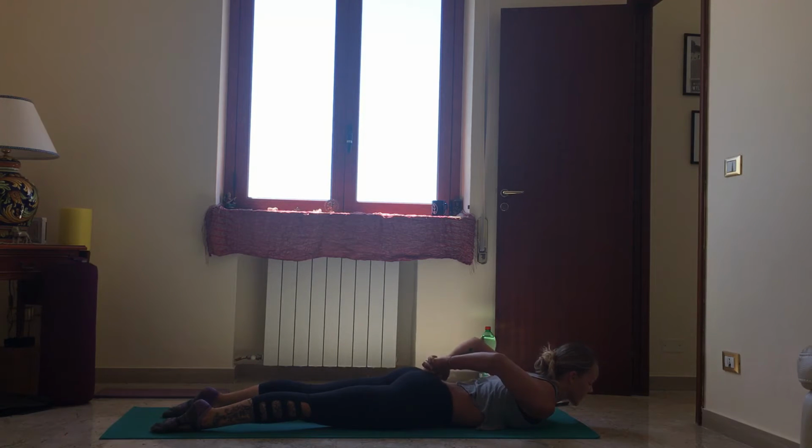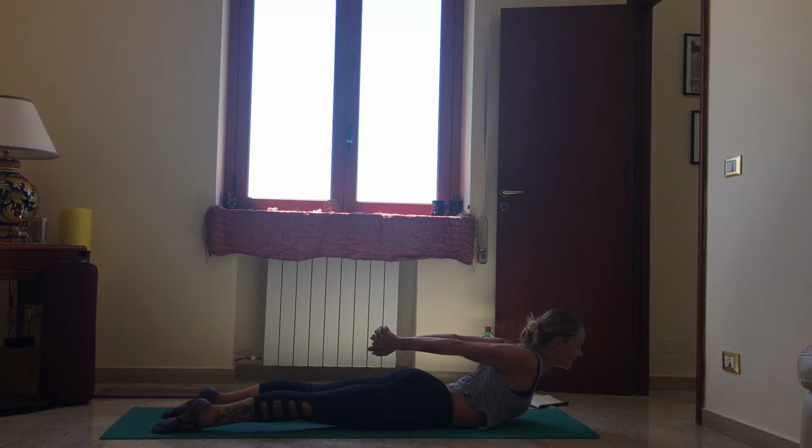Interlace the hands behind the back. Right about where the sacrum is, you want to find that area and create space and length there. So tailbone back, inner thighs up. Inhale, hug the shoulder heads together, and as if someone's lightly lifting your hands up and back, lift your heart. Lift your chest. Breathe.